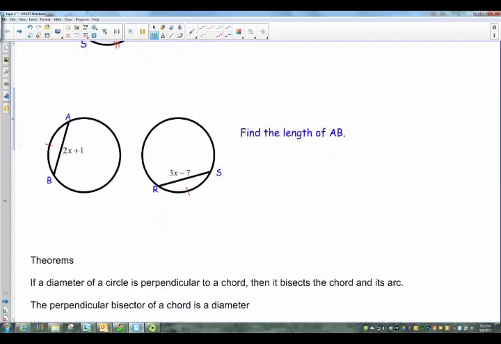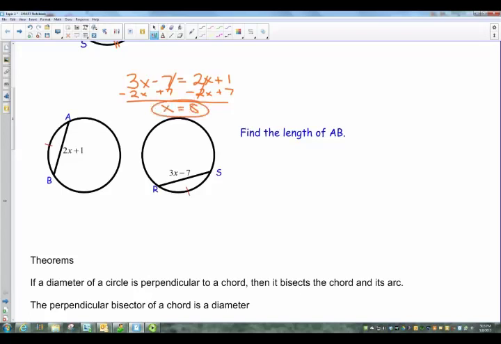So how this works is something like this. It says find the length of AB. Now they're going to have to tell you specifically that one or the other is congruent. And as you see here, the arc AB and the arc RS are congruent. So what that means is these two chords are then also congruent. So 3x minus 7 would be equal to 2x plus 1, and I could set that up and write it as such, and then solve. So I subtract 2x, add 7, subtract 2x, add 7. Solving this out, I end up with x equaling 8, and there's the value of x.